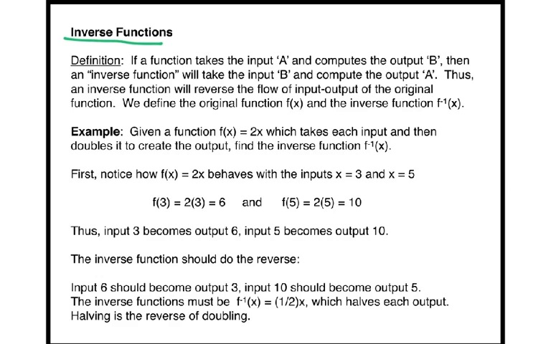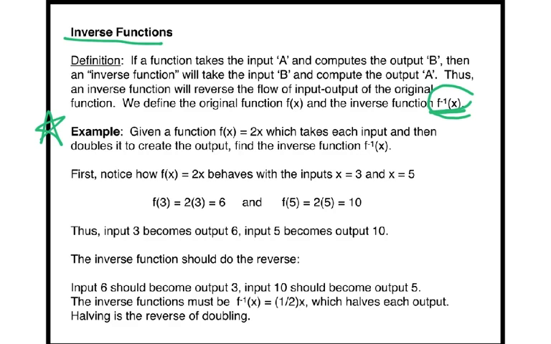We define the original function to be f of x and the inverse function to be f inverse of x. It says f to the negative 1, but that doesn't mean it's an exponent of negative 1, which traditionally means a reciprocal. We literally just read it as f inverse of x, but we write it as f to the negative 1.